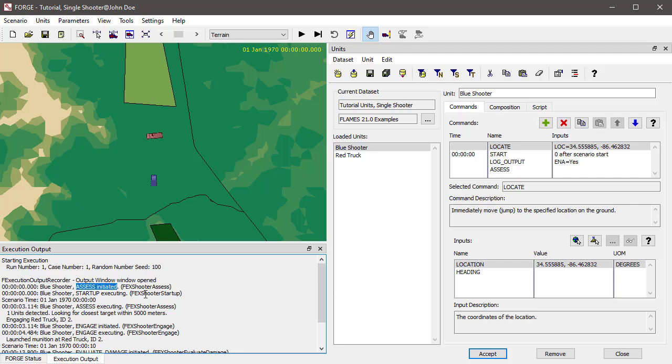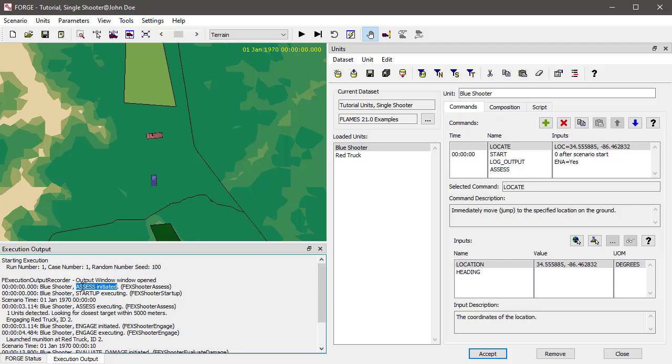Now, as you know from previous scenarios, it's this log output command right here that is causing the output to show up for this user. And one of the things it does is it logs all activity with process method, with command initiation and process method execution. So it's really handy for this particular tutorial because we get a chance to see what's really happening with the cognition models attached to this unit.